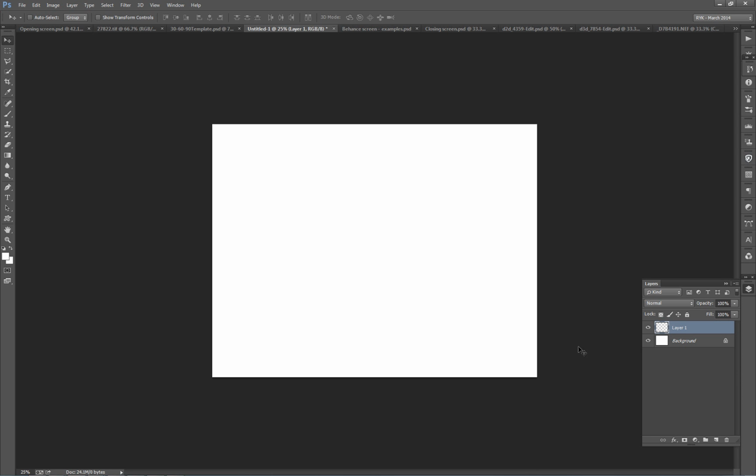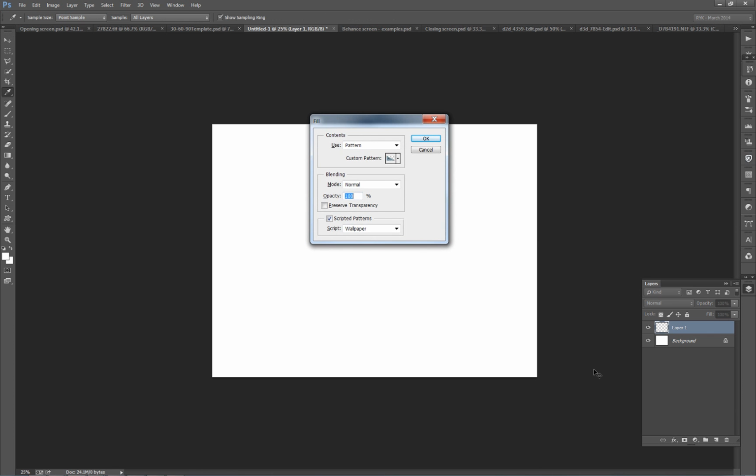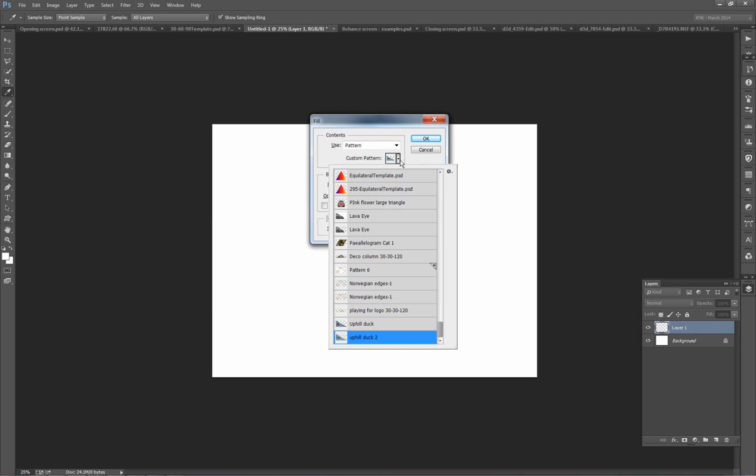Okay, so we have a space now into which we want to do the fill. So we do fill by Edit Fill in the menu, or by Shift F5. I like shortcuts, so I do Shift F5. And that gives you this dialog box from Photoshop in which you get to select what you want to do. So on the top box you select, you don't want these colors, you don't want these fixed things, you want a pattern. You want to select the pattern that you want, and so here's the list of patterns.